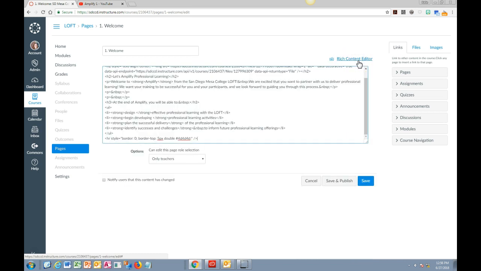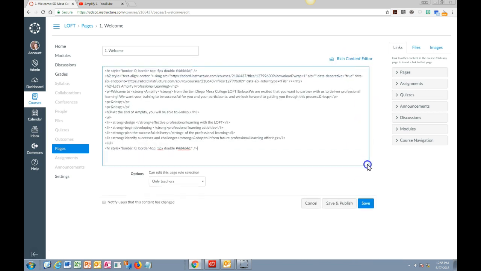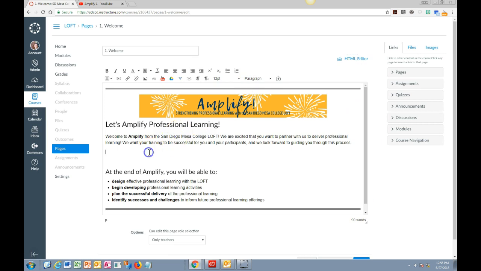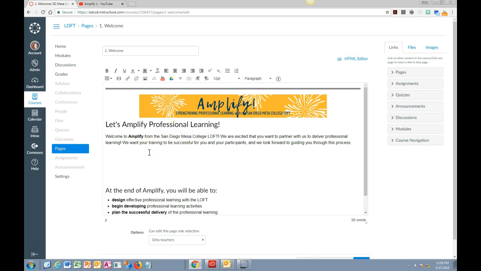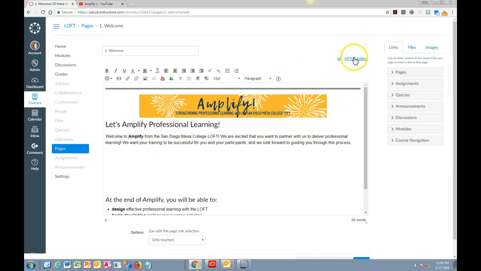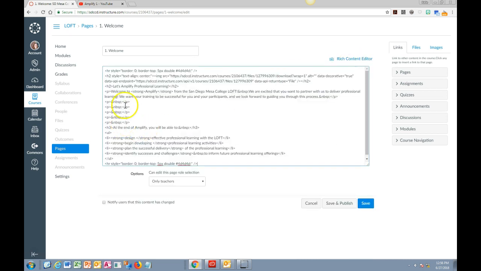I click on that HTML editor and you can kind of use the markup to figure out where things are here, but I know I put a couple spaces in mine. So actually, if you go back here, that would be a reason to hit enter a few times, if you kind of want to help yourself find exactly where you want the video to be. So there's my five line breaks, my five spaces.